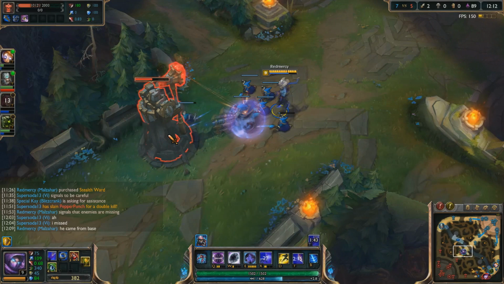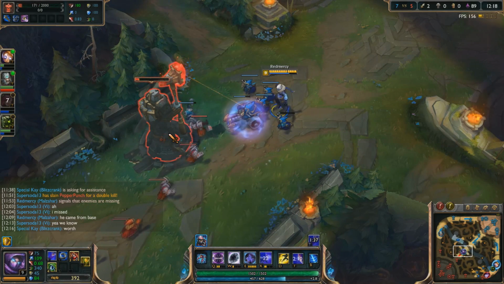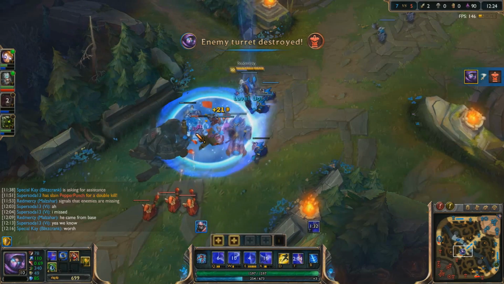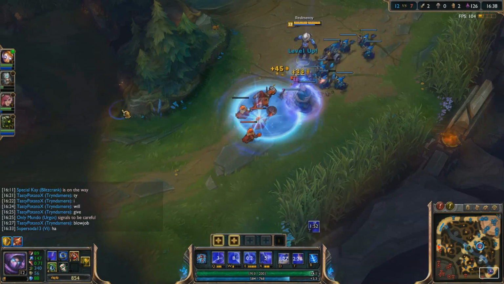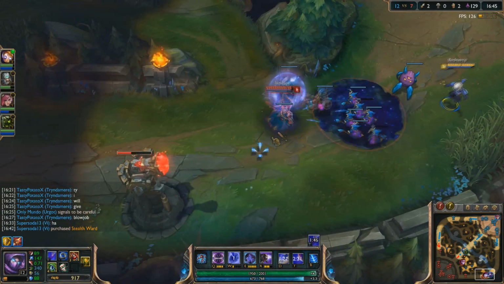But onto the build itself. Now, it's called Necro Malzahar for a very good reason. As you see right now in the clip, I have Banner of Command that I used on a cannon minion, of which I got the first tower mid lane within 12 minutes by myself. And quite honestly, this happens almost every single game because there's really nothing the mid laner can do about it.